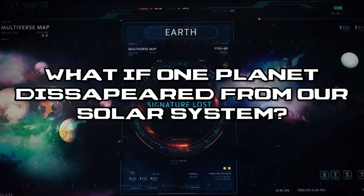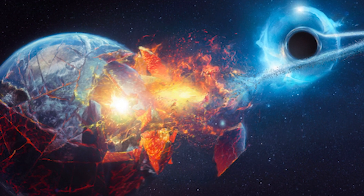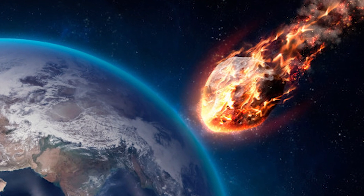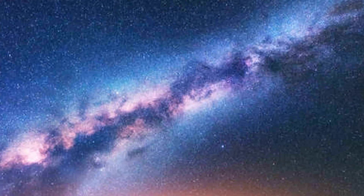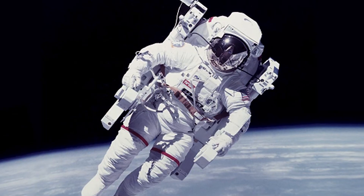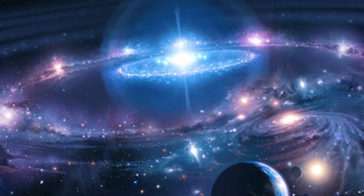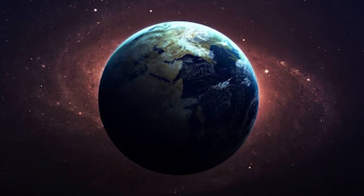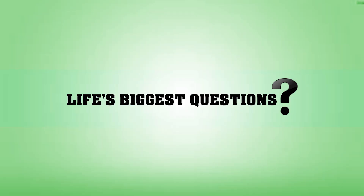Now before we wrap up — if we did lose a planet from our solar system, well, we'd have to figure out why. How did an entire planet, which has been in the same spot or area for billions of years, just vanish? Unfortunately, we'd spend years of research and billions of dollars, and may never know for sure what happened. But it would certainly cause fear and panic, not only among scientists and astronomers, but everyday people as well. Would the possibility of Earth disappearing have any merit? Was it another species that destroyed or moved the planet? So many unknown questions would need to be answered, and out of fear, our imaginations would simply drive us mad. Thankfully, none of this needs to be answered and we don't need to worry. All the planets have, and will, stay where they are, and this means we will continue living the way we have been for our entire lives. And even if somehow, some way a planet did disappear, as long as it's not Jupiter or Venus, we'd be fine. The effects wouldn't be seen for thousands of years, and by then, well, we'd be nothing more than a memory.